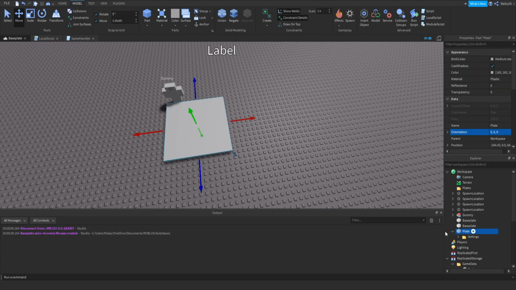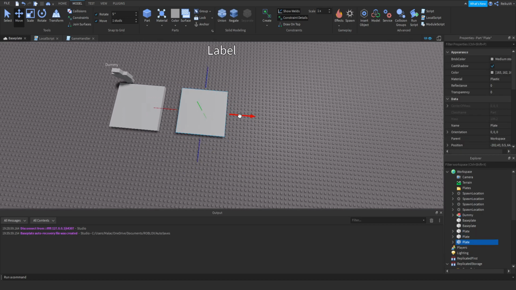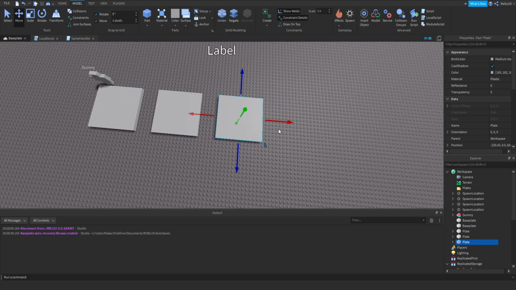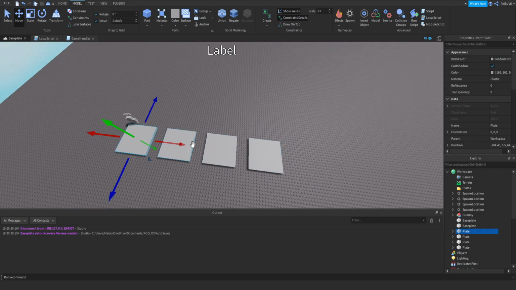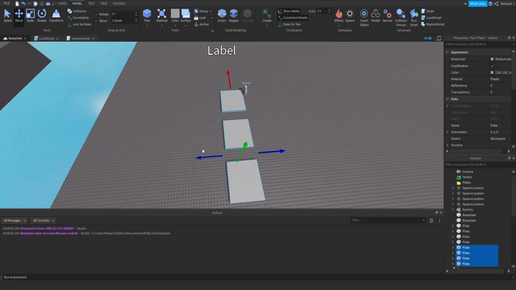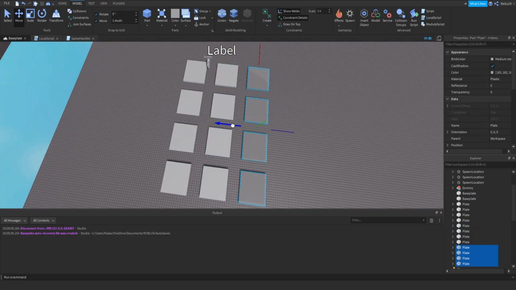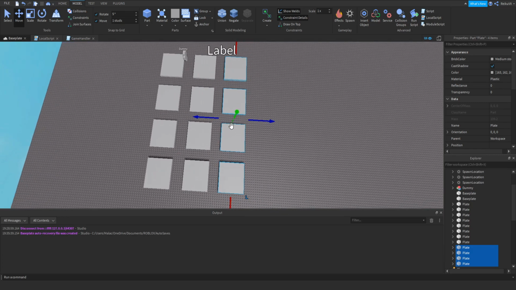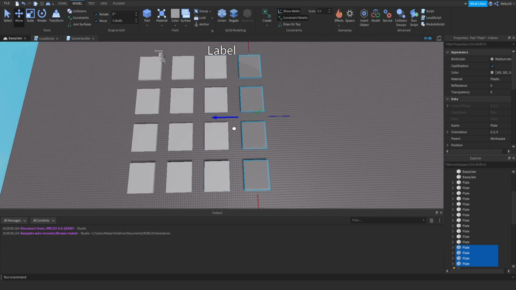All right, now we can make the other plates. So let's just do that real quick. You make as many as you want, enough plates for however many players you want in your game. For the sake of the tutorial, hold on, let me see. Select all these. Oop, I deselected. That's 8, 12, trying to make them evenly spaced, and then 16. So I'm just going to do 16 for the sake of this game. That's going to be the max players.